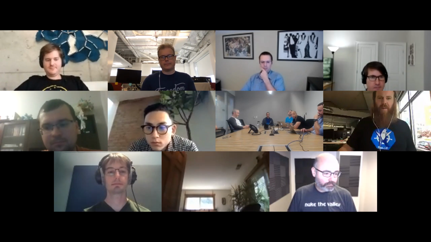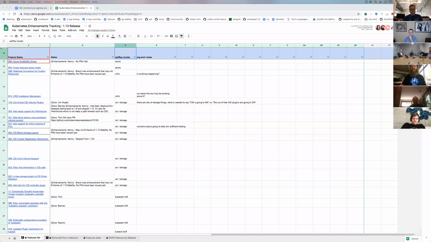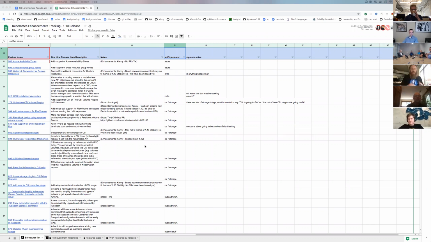Yes, sharing screen now. Just to recap, I said I would do this last week. This is happening. I am running the proposed 113 feature set through SIG Architecture prior to feature freeze. I'm also going to do the same thing prior to code freeze, so we can all subjectively decide whether or not these things look like they are actually contributing to the reliability and stability of Kubernetes, as that is one of our proposed goals, and one of the goals of the release theme.